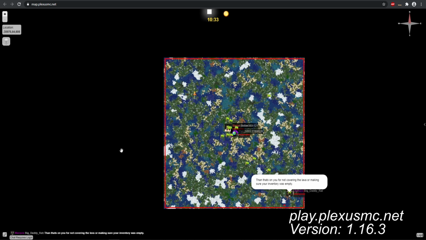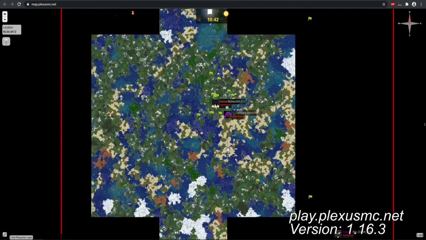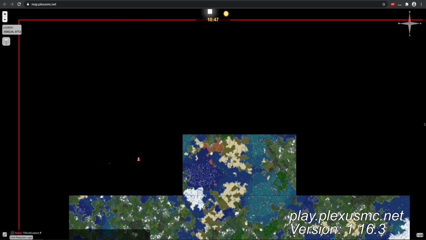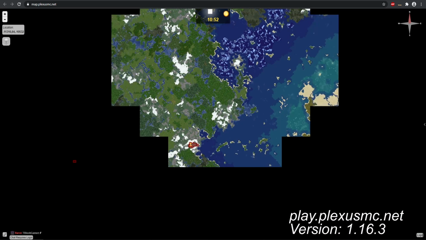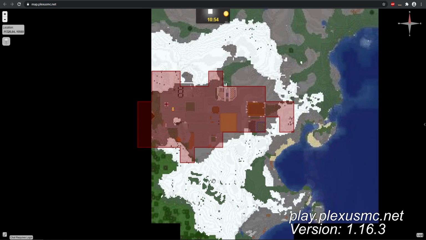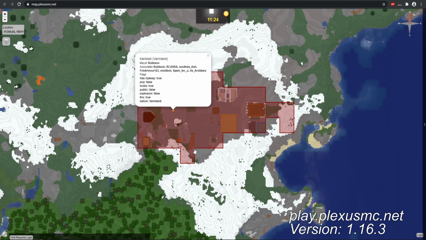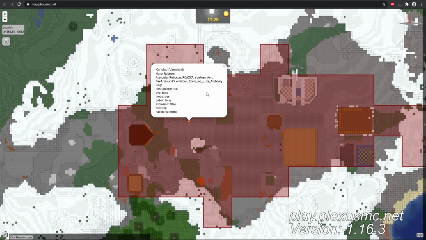So here's the web page, and currently, as you see, people are chatting, so the chat does pop up, and it even pops up down here in the left corner. But as you see, here is your style of map, and they have the world border right here, so this is in the red right above here, and then they are running specifically Towny. So if you come down over here, you can see this whole town, and you can see who owns it. So you can see the name of the specific land, you can see where it's located, and how much they have, as well as their associates.